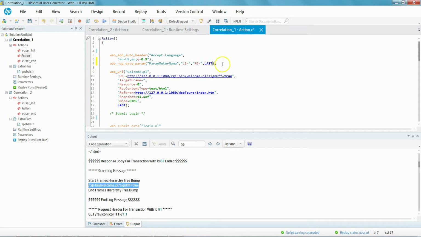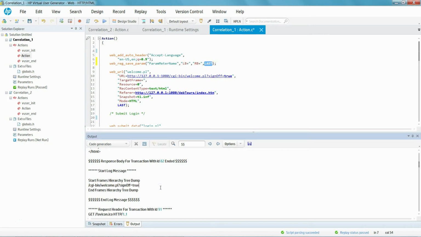This is the function terminator that says no more arguments are available after this. So for web_reg_save_param, by default we must supply all these values: the parameter name, left boundary and right boundary, and LAST, which is a terminator that we must include.